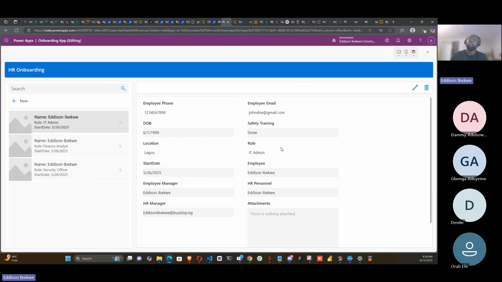We can do that. Now, if I want to put in departments, for example, department details, or any kind of subheading that we think will categorize the data we already have here, that is something you can use to arrange things a certain way. But aside from that, the app is good to go.